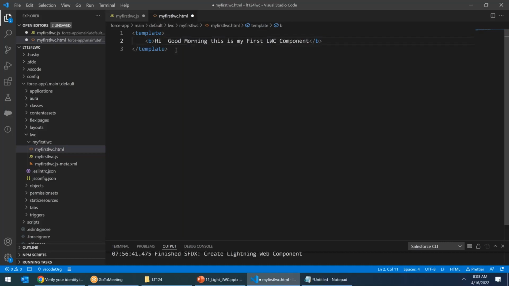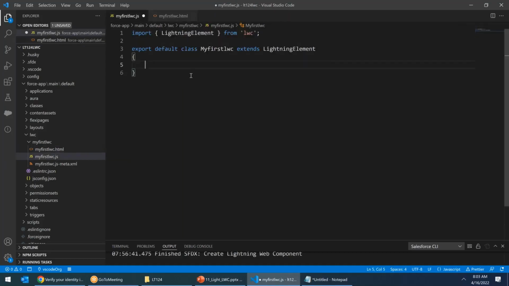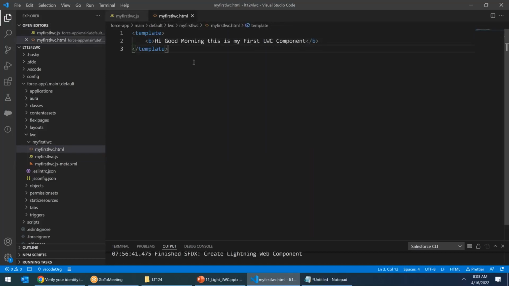Let's do one thing. First, we'll say hi, good morning. Press Ctrl S. Whenever you see a dot, that means it's not saved. Ctrl S. Even though I did nothing, I saved it. Now you can be on HTML, you can be on JS. I want to push it to my organization.